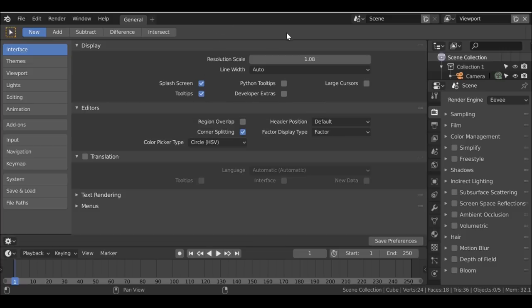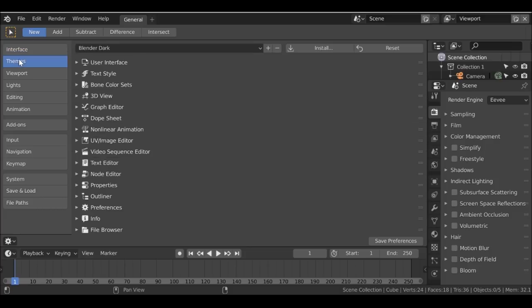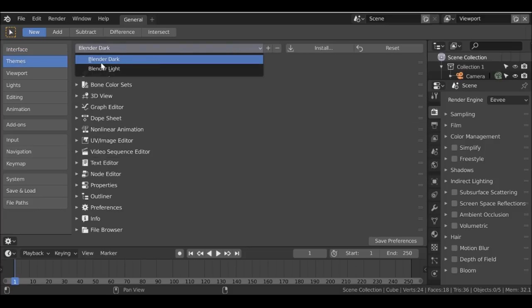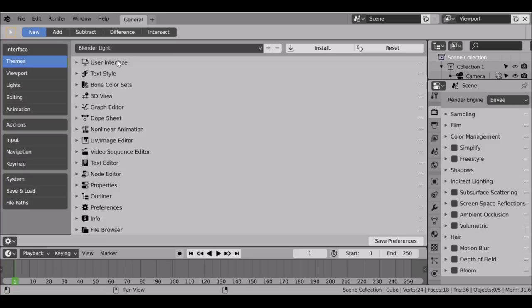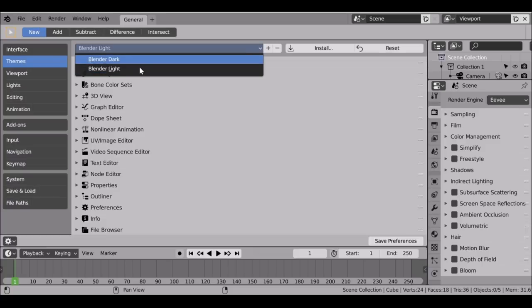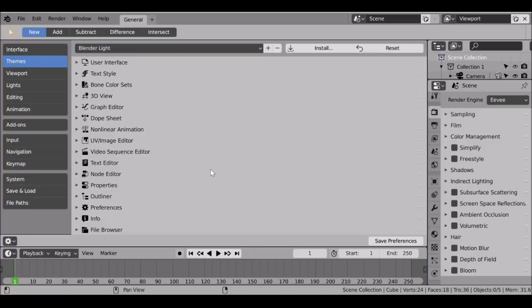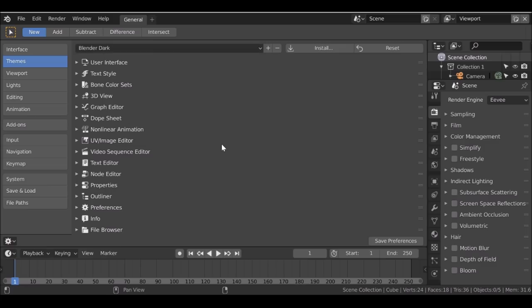So by the way, if you don't like this theme, you can go down here to theme. Right now it's Blender Dark, you can choose Light, which is kind of crazy. I think that's a bit too much. You can go ahead and create your own, install one from previous, but I kind of like this Blender Dark. It's not too bright or distracting. It's kind of nice. So again, you can play around with these and change it if you want to. That's entirely up to you.